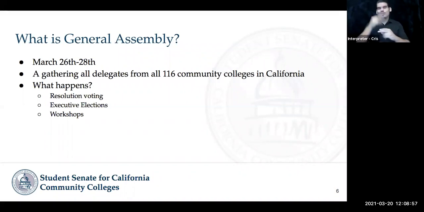And lastly, we also have a series of workshops on different topics that pertain to student leaders. We have a number of diversity, equity, and inclusion workshops. If you want to be involved with legislative advocacy, this is also where we bring in a lot of our system partners. We have partner organizations like FACCC, a faculty member organization, and a number of others that really work with us on those workshops. Those are super exciting to attend. They're really fun, and you just get to know people around the state of California.